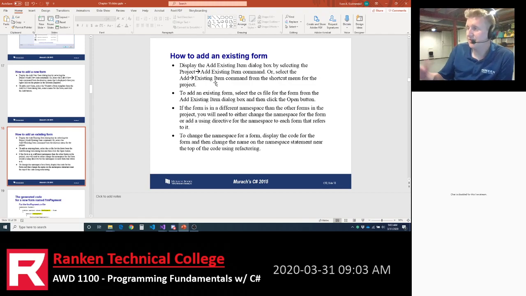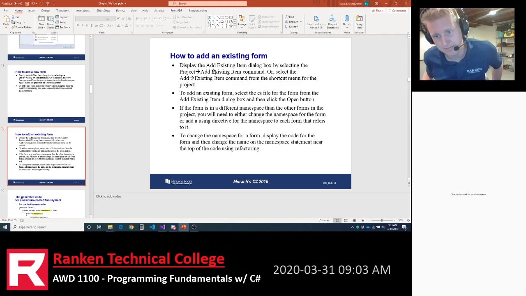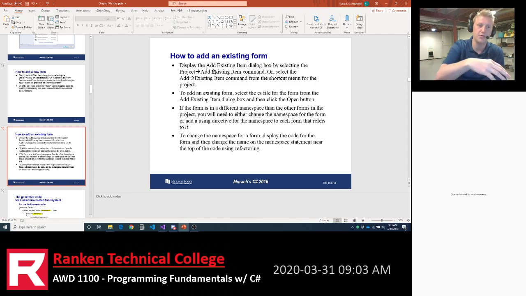If you wanted to add an existing form that you've created in another project, you could do that by adding an existing form, and what that does is it creates a copy. Let's say we keep doing the same labs over and over with different programming techniques. Let's just say we're doing the statistics. We've done statistics, the high, the low, the average. We've done that so many times. Let's say you want to import the form that you've already created. You can add an existing form, and it would actually create a copy. You would just browse to it on your computer, add the form, and it would copy it from where it was originally on your computer to the new project that you're creating.